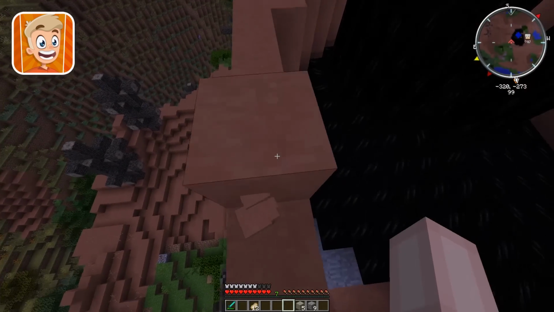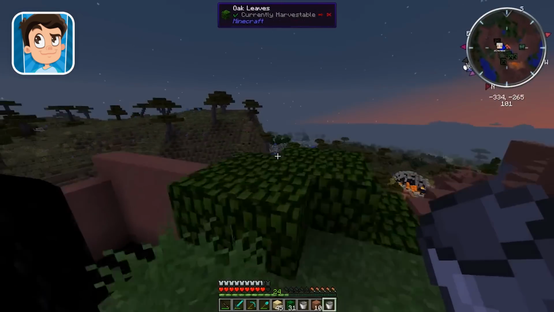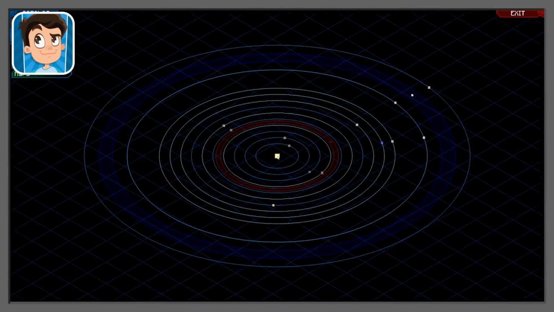No, it doesn't. It does. You need four. Oh, and now I don't have any oil. All my oil is now gone. All right, well. Wow. All my blocks are gone. We built this up. Okay, this isn't good.